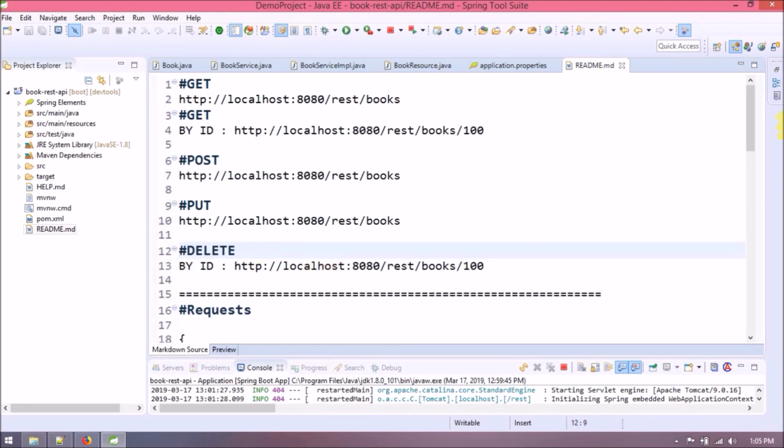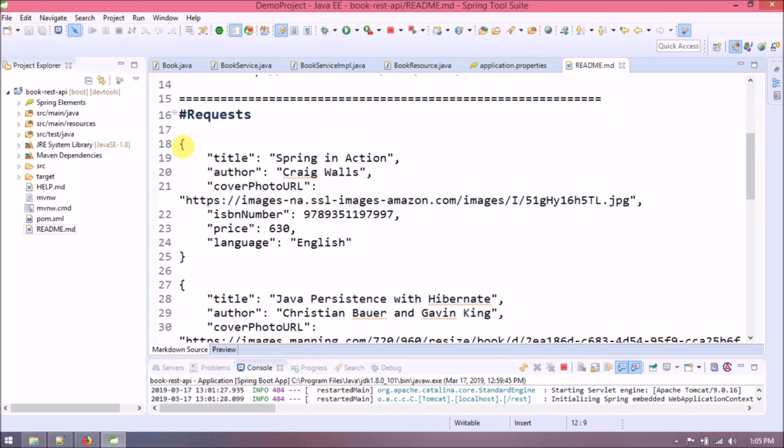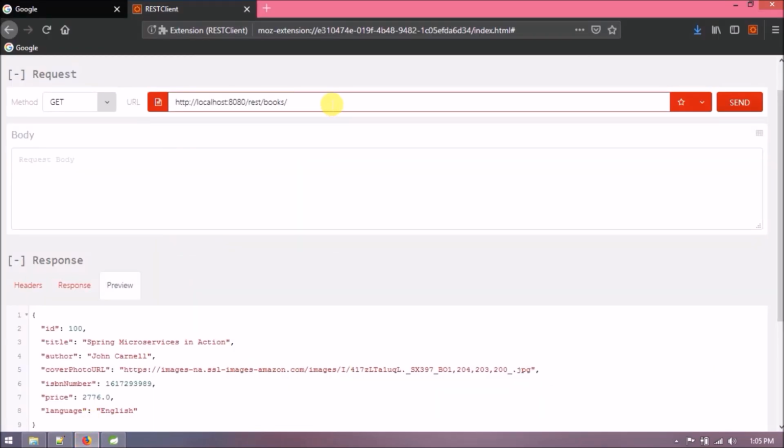See, I added all the URLs and 5 JSON requests. Now let's test all 5 URLs.